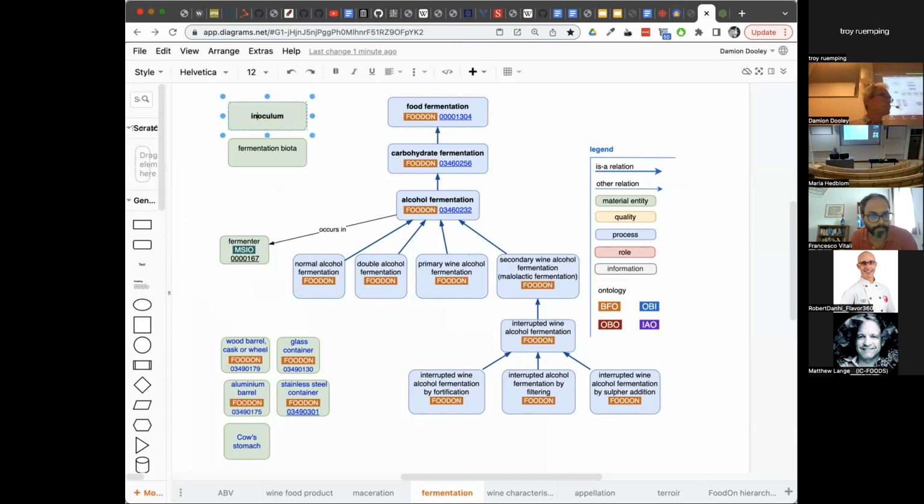Thanks, Francesco. It seems, obviously, in the world of ontology, we create models to describe things as we know them or as we want to describe them. But of course, there are a lot of things we don't know. And especially with something like fermentation, a lot of the magic is happening in ways or with microorganisms that we don't understand yet. So I have a slightly more general question for the group. In FoodOn, do we have, or should we have, a box, a class, a sector for things that are unknowns, known unknowns, sort of like the magic-happens box, if you will, so that we have a way of describing what we do know, but leaving a formal place for the things where more research is needed, frankly, even on the biochemistry? Thoughts about that?